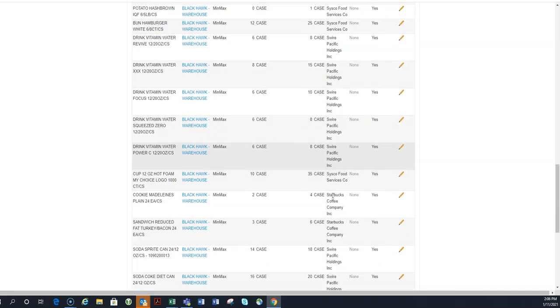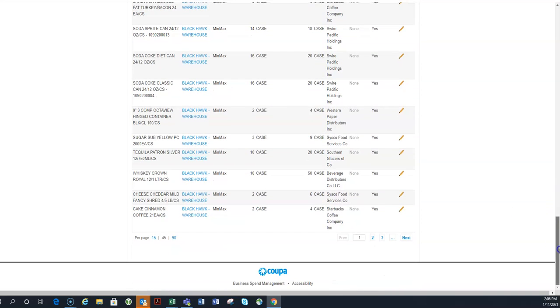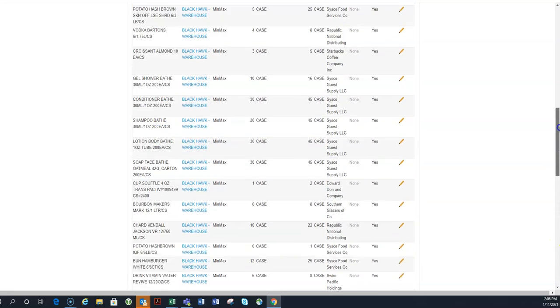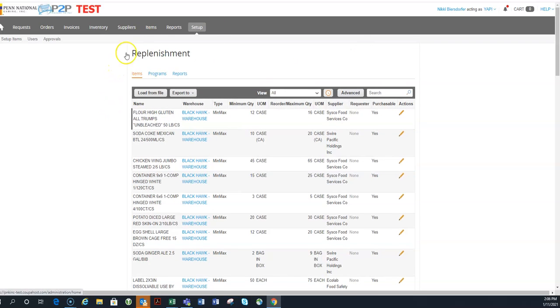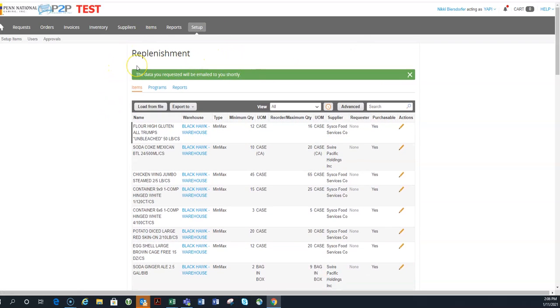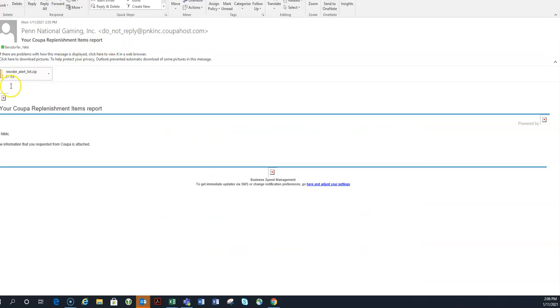lot of lines here. Obviously, this is everything we stock in the warehouse right now, many pages. So I'm going to show you guys the fastest way to do this using the Excel export feature. So I'm going to export this to Excel. Once I export this, the program is going to give me a green bar. Because there's so much data, it is going to email this to me. When I get the email, it's going to look like this.